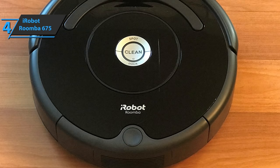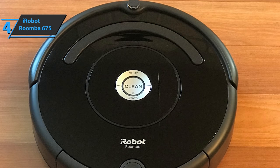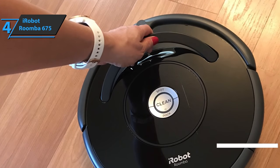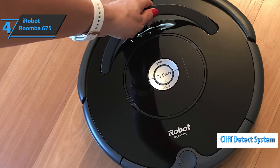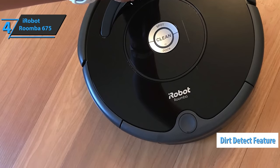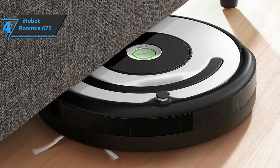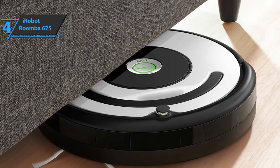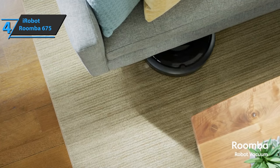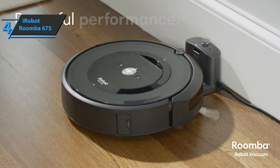The first brush releases, lifts, and sucks dust, dirt, and hair from floors and carpets, while the second one accelerates the movement of dirt into the suction channel. A complete range of advanced sensors allows the 600 series to navigate under and around furniture and along the edges. The cliff detect system prevents the robot from falling down the stairs. The product automatically connects to the power supply and charges after cleaning. The dirt detect feature directs your robot to dirtier, hard-to-reach areas and cleans them more thoroughly. The self-adjusting cleaning head automatically adjusts height for efficient cleaning, and the side brush is specially designed at a 27-degree angle to move debris from edges and corners.